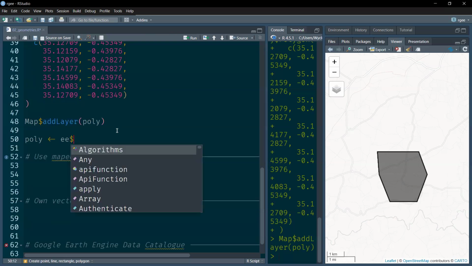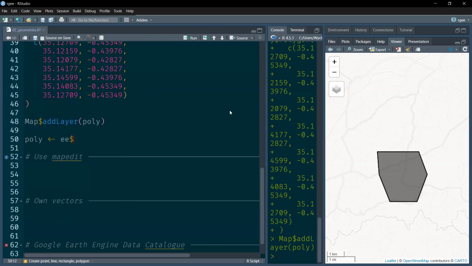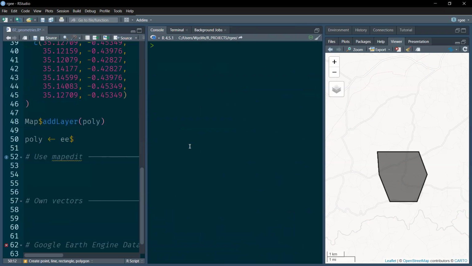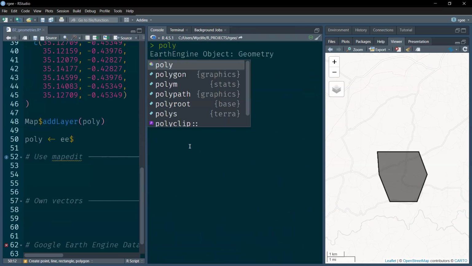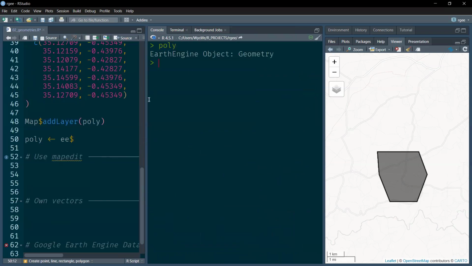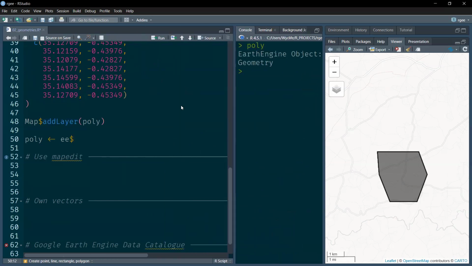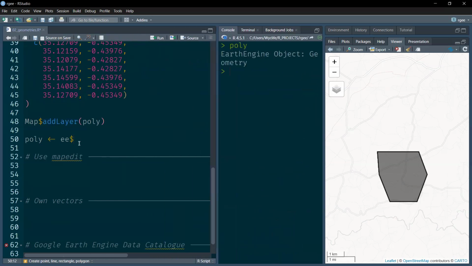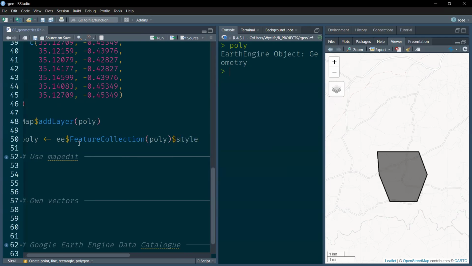You can convert it because currently it's a geometry. If you print poly, you can see that it's an Earth Engine geometry. So you can convert it to a feature collection, for the poly, not the rectangle, for the poly, and then you style it, right?